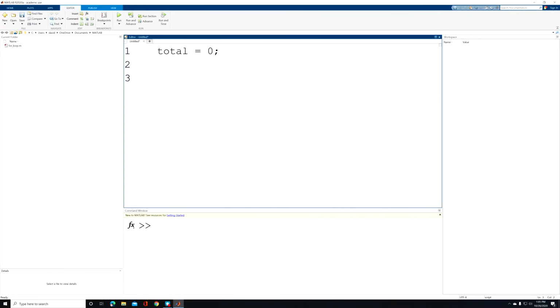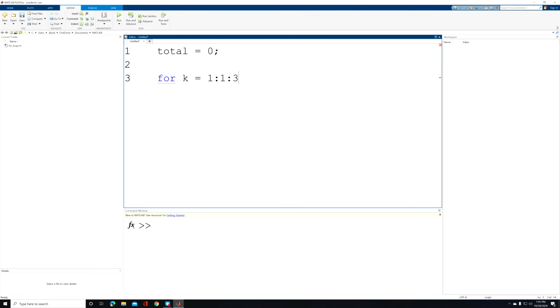So we start with the word for, which MATLAB will automatically format as blue. Then we do a space. Our loop variable k has a starting or initial value of 1, a step or incremental value of 1, and a final or terminal value of 3.